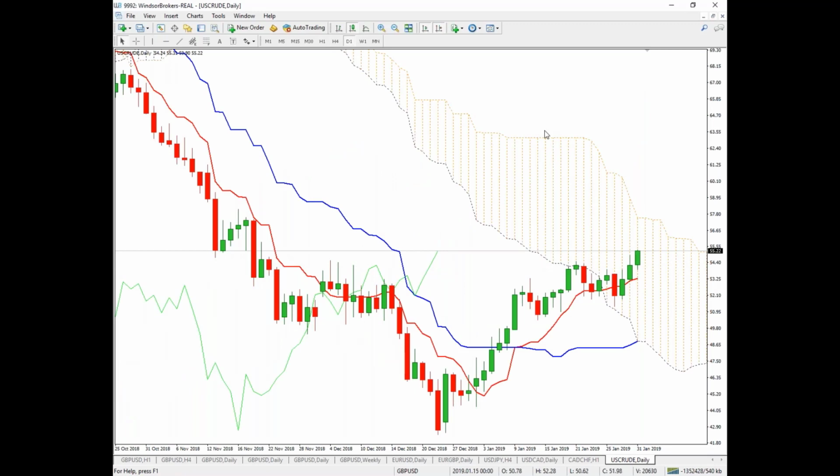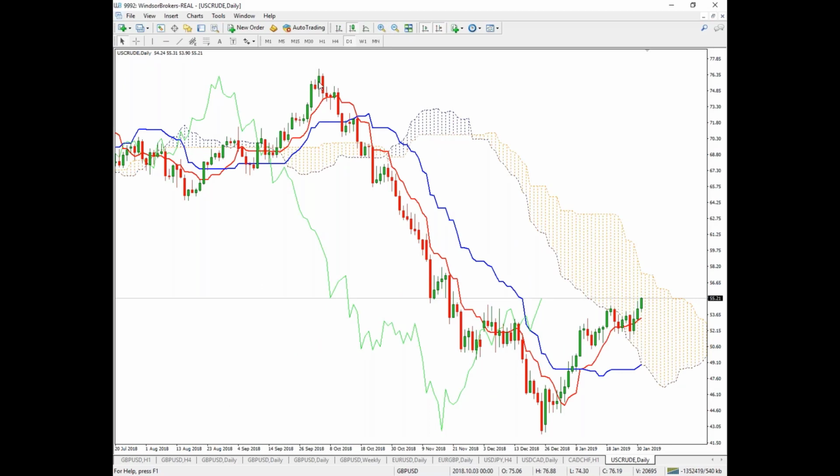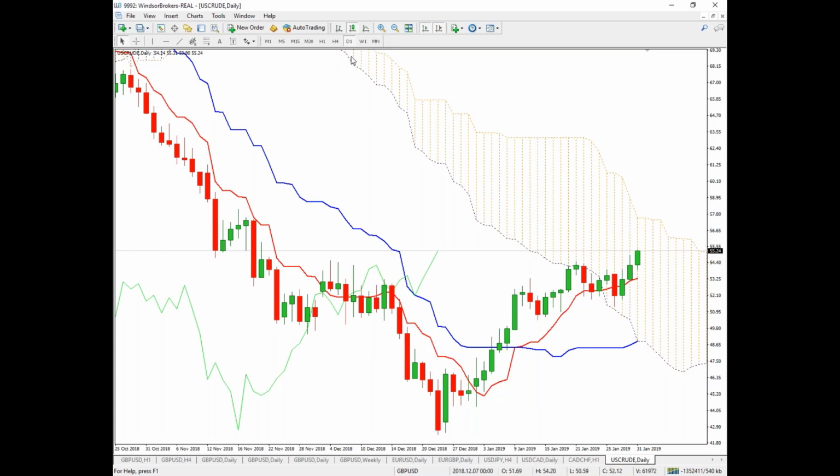Now let's go to the daily chart of US crude oil. We had a quite significant point here. The crude oil was in a 2.5-month steep downtrend. This is from the beginning of October 2018, and the trend ended at the end of December, so a nearly 3-month steep downtrend. And we can see how the cloud was thickening and tracking this downtrend, along with the Tenkan-sen and Kijun-sen lines that were in a steep downtrend in a bearish setup. So the faster one is below the slower one, and both are holding above the price. So the price was below. So we had quite good signals.